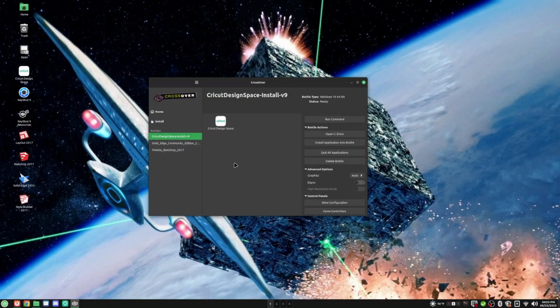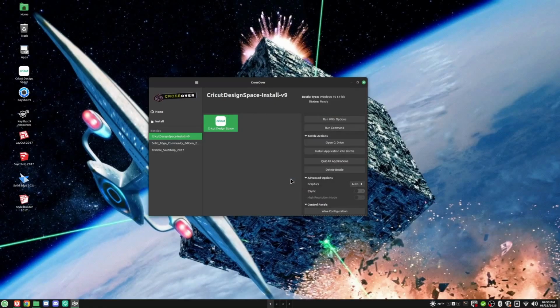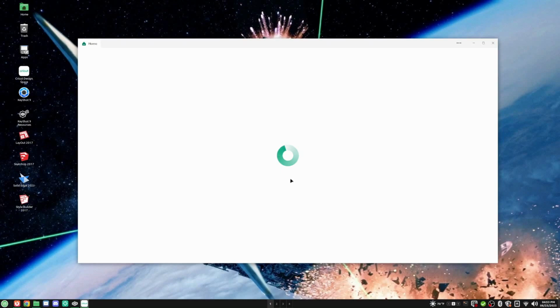Now, I've installed a few pieces of software in here because I needed to see what worked ahead of time. And these three are pieces of software that I'll probably use. As a case in point, this is a piece of software my wife would actually use. I have my own account signed in. If it's already installed, you would just come in, and as a trial, you'll get hit with this. I'll say try now, and it will launch the software. This might take a moment. This app is a little slow, but it does mostly work. It's got some hardware acceleration issues. I did make some tweaks to it after installation.